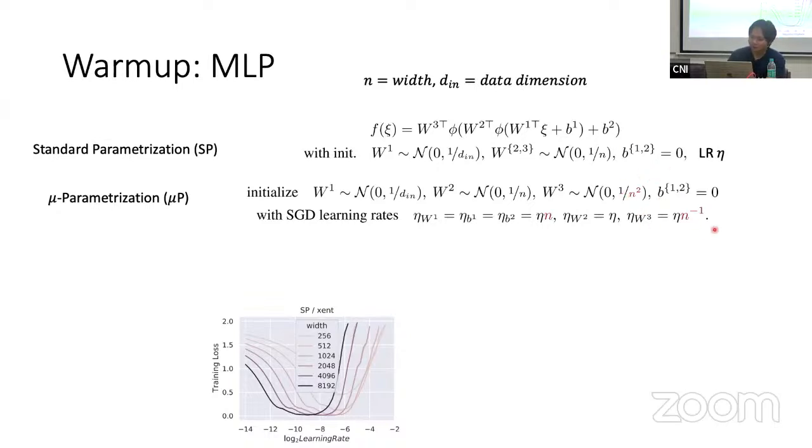The second modification is the learning rate of the last layer. So before, we tie the learning rate across all of the weights, they're given by eta. Now we downscale the learning rate to eta over n. Okay. So finally, we have a modification in the input layer weights and all the biases, by upscaling the learning rate by a factor of n.